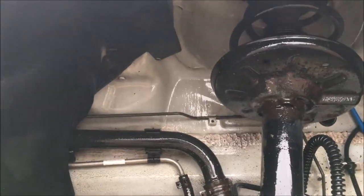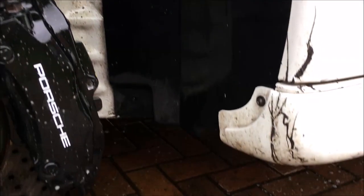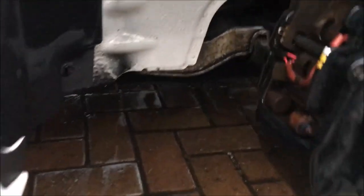We're at the front left midway through the clean — ignore the cack on the bodywork, that'll be clean next — but under there we're getting clean. Brand new steering rack, always nice to see, happy days. The rear right-hand side is nicely cleaned up and back together. The front right before cleaning is actually cleaner than the others. After a bit of a clean that's good — could be cleaner, but we can do that in summer when the weather's nicer. Everything checks out as being in really nice order.